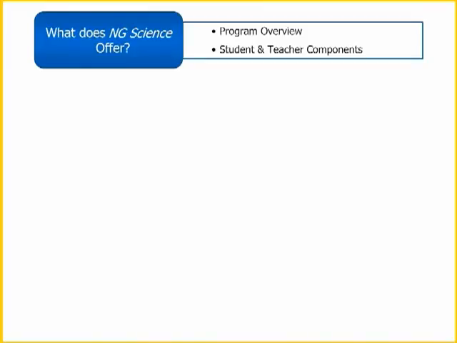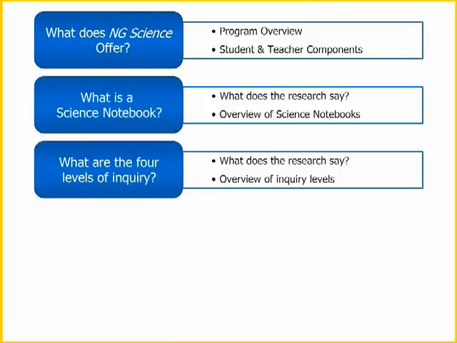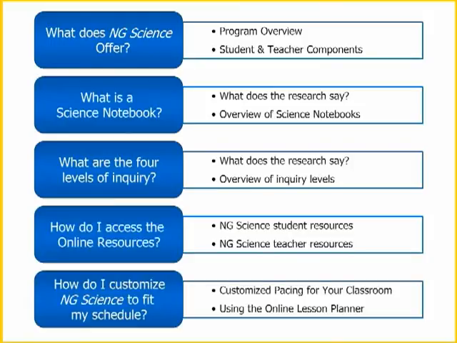Congratulations! You have almost completed the first on-demand module for National Geographic Science. This session provided you with an overview of National Geographic Science and all of the program components. We also discussed the importance of using science notebooks and studied the 4 levels of inquiry. And I just piqued your interest in the online resources available on MyNG Connect, which leads you to our next steps.